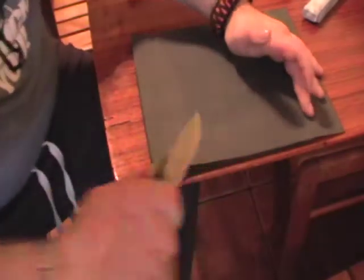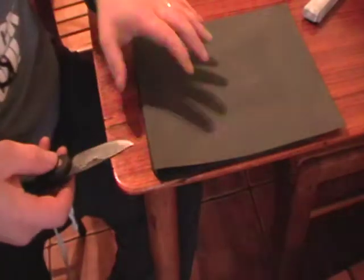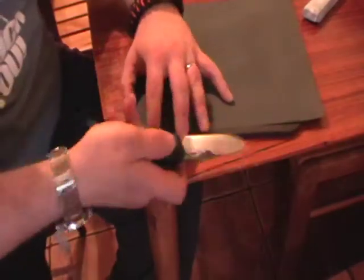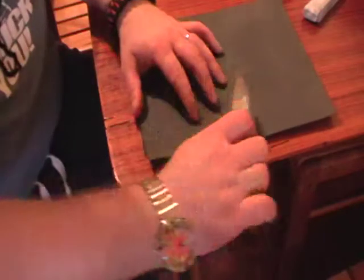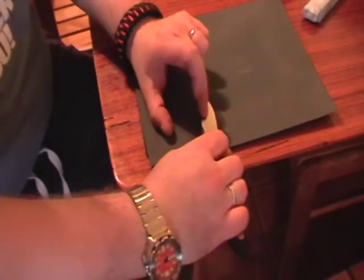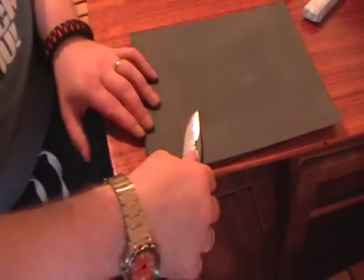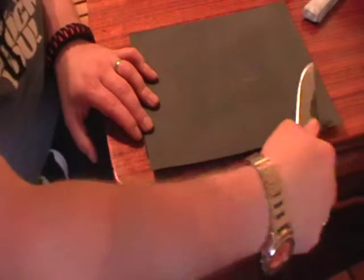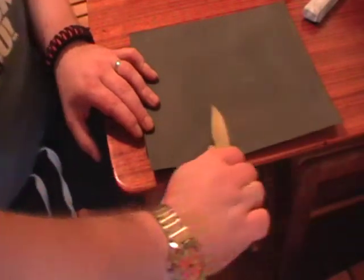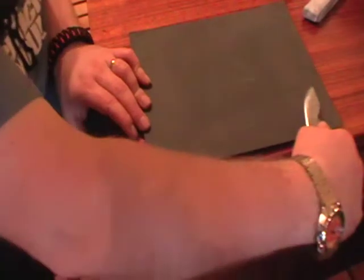and we're just going to polish this like this. If we were using a hard substrate, like a granite surface plate or something like that, then the angle would matter a lot more. You would have to hold a fixed angle and try and stay at that angle through each stroke. Always drawing the edge back away from the abrasive. Stop, turn over, and go again.